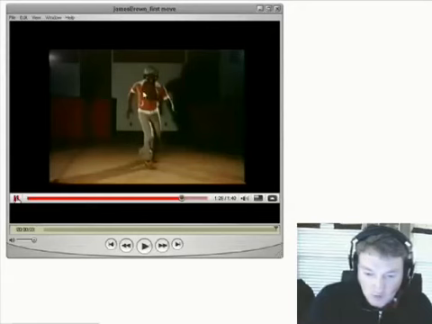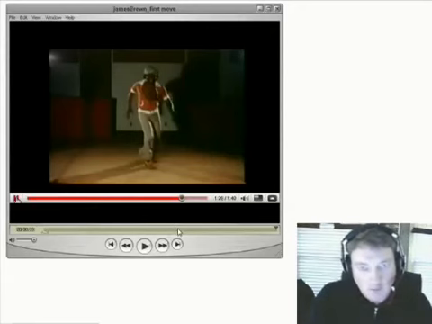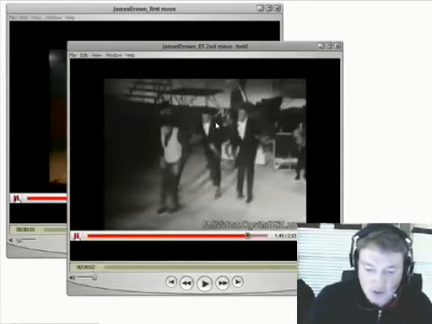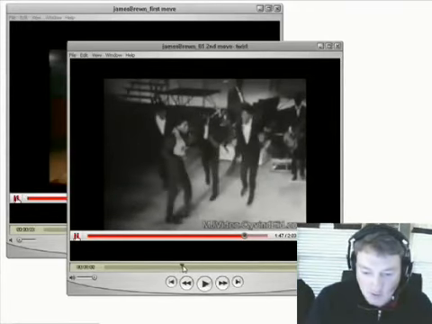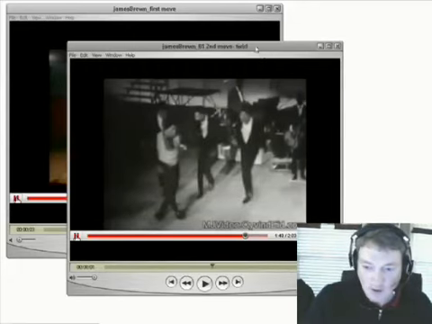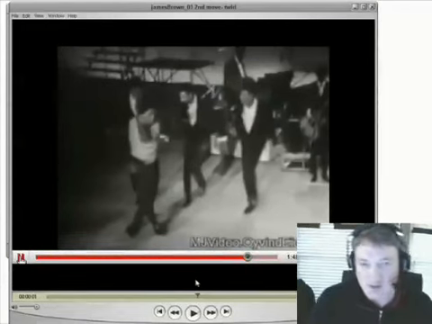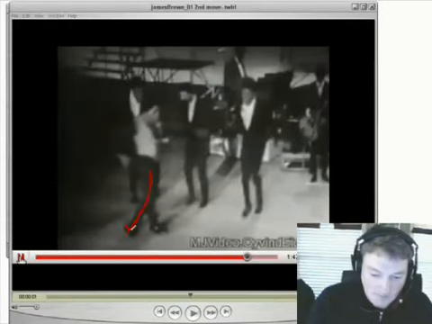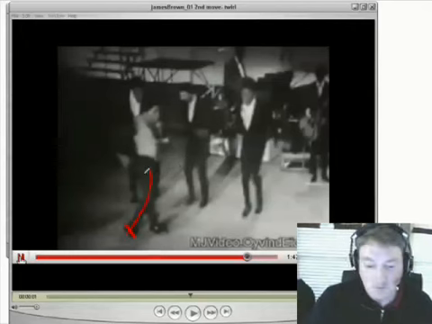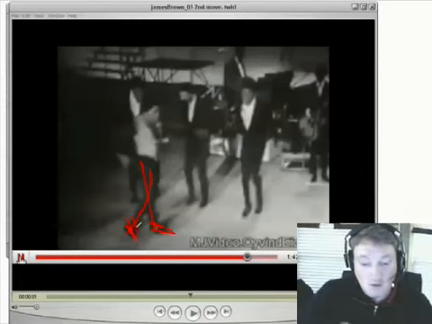So there's the first part of the move, and it ends up where his foot's behind him, and it's going to go into the second part of the move. This is an older clip of James Brown, where he does this shuffle back move right here. I'll zoom this up a bit because it is hard to see, it's not a great video quality. But what happens is he shuffles back, and then right here you'll see that he crosses his left foot behind his right foot. So he crosses it like so, getting ready for a spin.